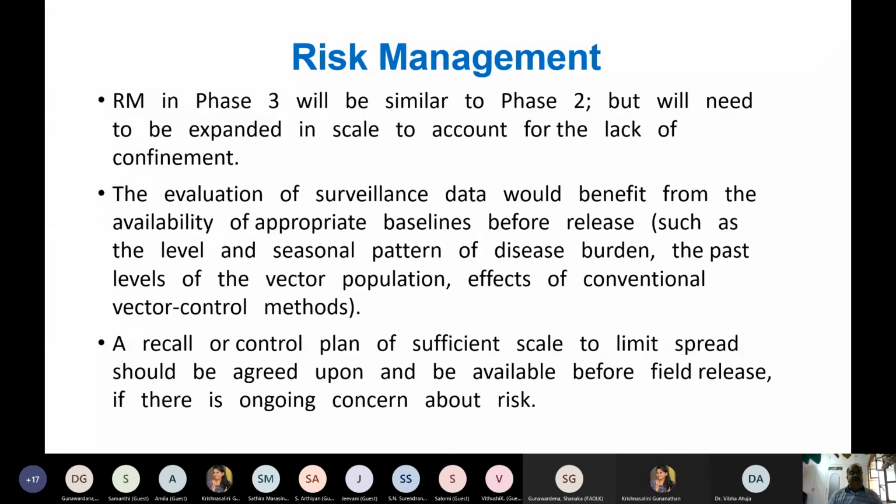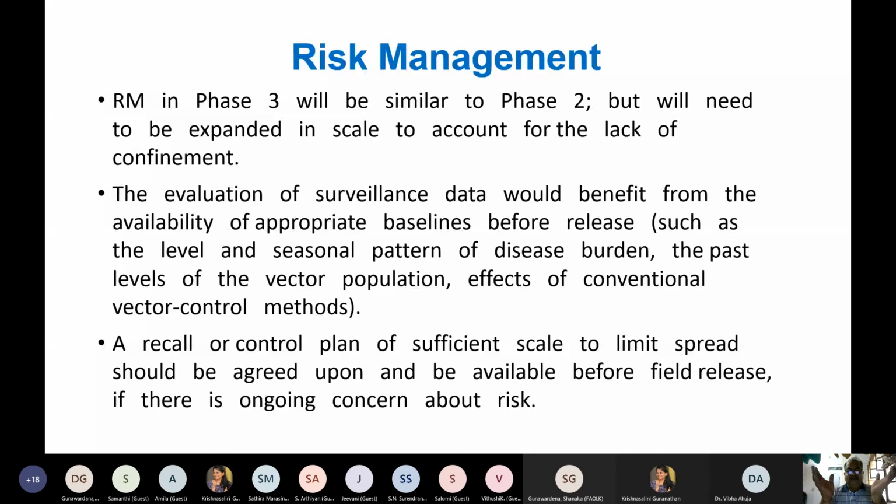After we have made all the observations related to risk assessment, and that will continue throughout, we need to keep also the management part of the risk estimation. The risk management in phase 3 is nothing but an extension or continuation of what we had seen in phase 2. But this will be at a large scale now because our area has grown extensively and our objectives have also grown extensively in terms of the volume.